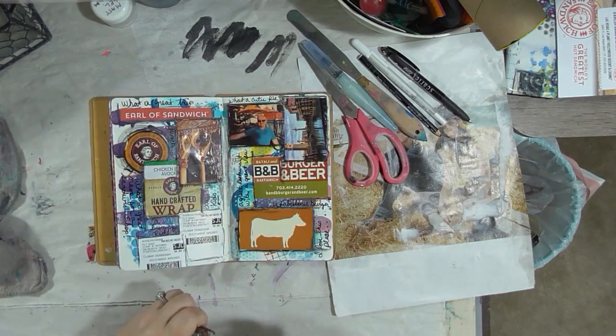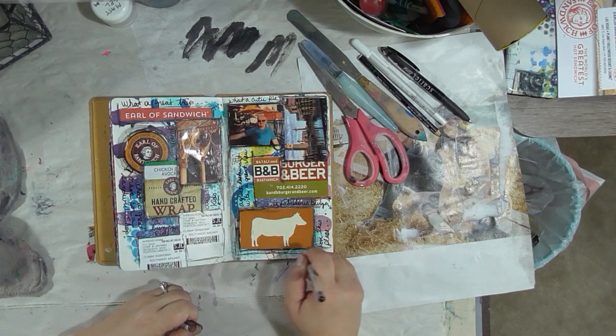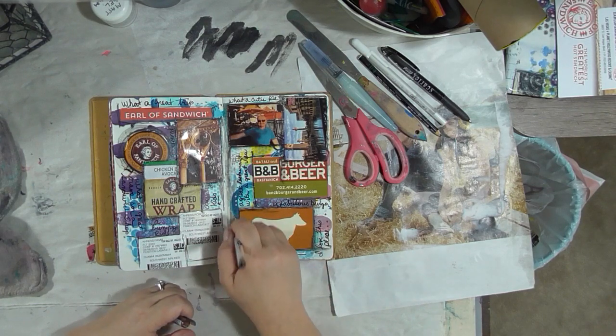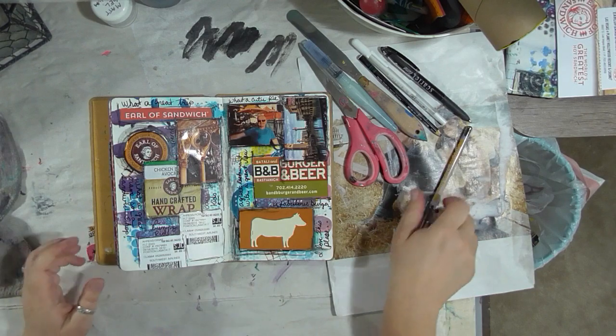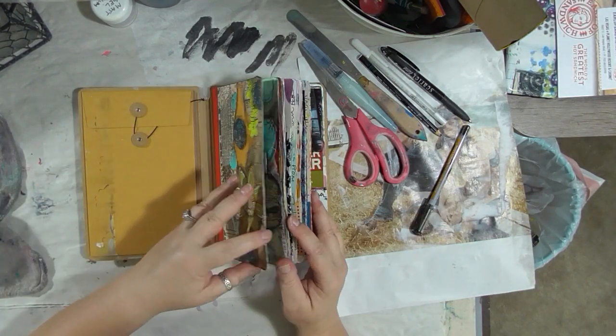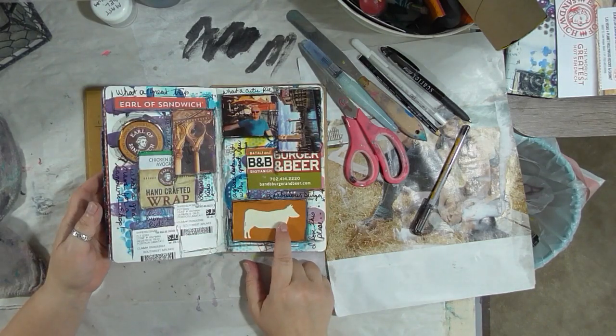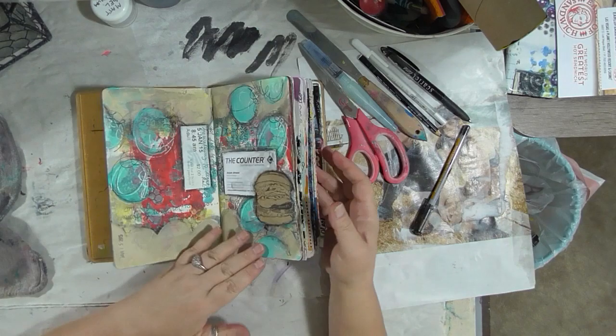So there you go. I would probably leave it at that. That is good. I would probably just do this down here because it seems like it needs something, but I don't want to do any more journaling. And I'll go back and show you. This is, and then I also date the page. I'll let it dry a little bit more, and I do date the page.